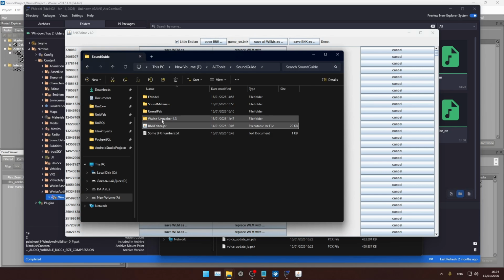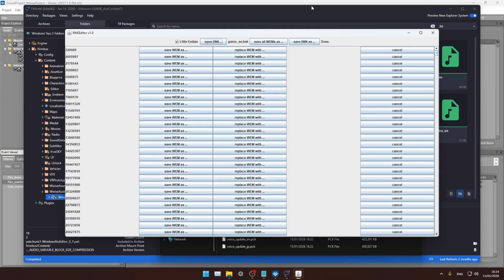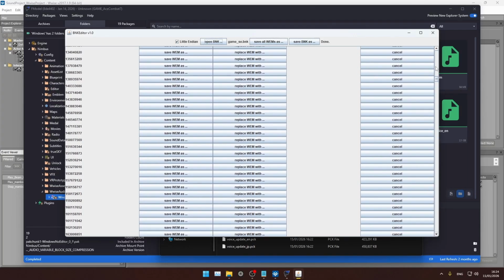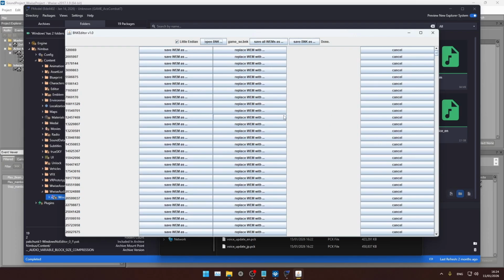For some reason, this one kind of exports them in a very random order, and the export order and IDs are always random for some reason. And BNK editor always exports them in a set order. The order doesn't change, so it's a lot easier to actually keep track of the IDs, which is pretty important because the sound effects are not stored with their actual names. The only names, in quote marks, they have are their IDs, so it is important that they don't change.